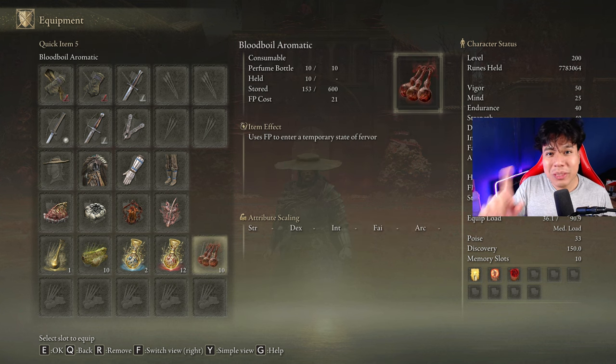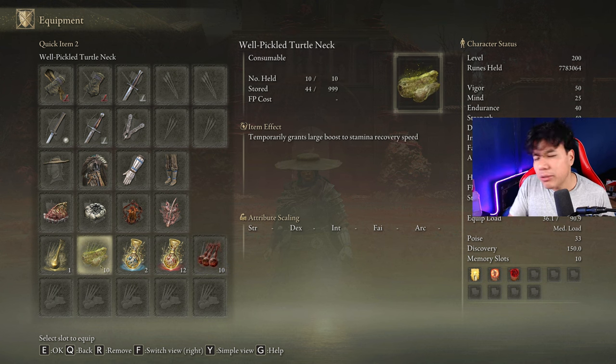With this build, we are going to be dealing only physical damage, that's why our best body buff is going to be Blood Boil Aromatic, but if you don't like crafting, you can use Flame Grant Me Strength perfectly fine. And in this case, I feel like using the Well Pickled Turtlenecks is a little bit optional, but I always like to do it to increase my stamina regeneration speed.